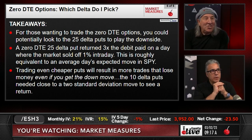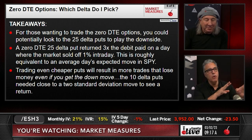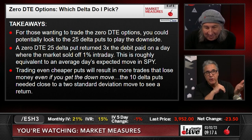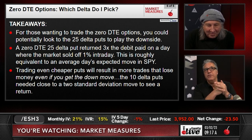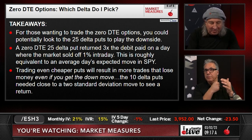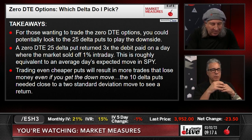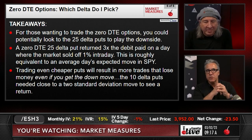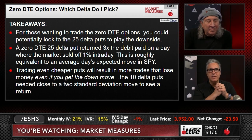I like it. I like where they went with it. We need to do more. I want them to look at selling out of the money spreads. Just from hearing what you're saying here, great. Then let's sell those 15 delta, those 10 delta calls and puts. Let's do it in a spread so that we have quote unquote defined risk, but really not using a lot of buying power. Let's look at them in SPX too, and do 1/10 the size. A lot of research to come. I really love the direction they're going.